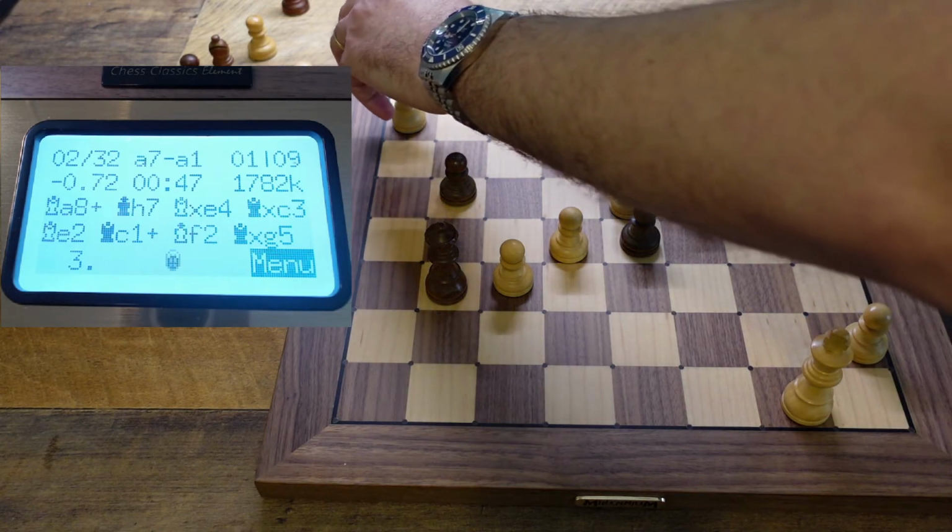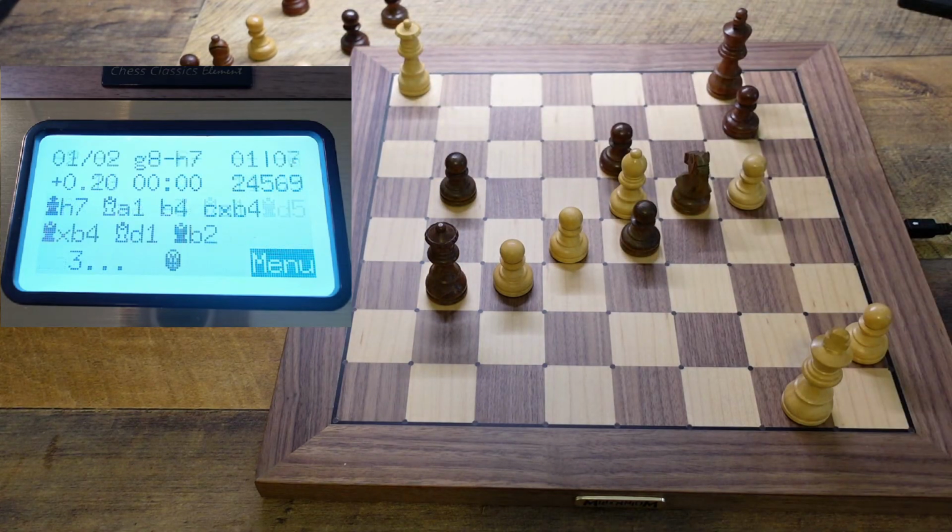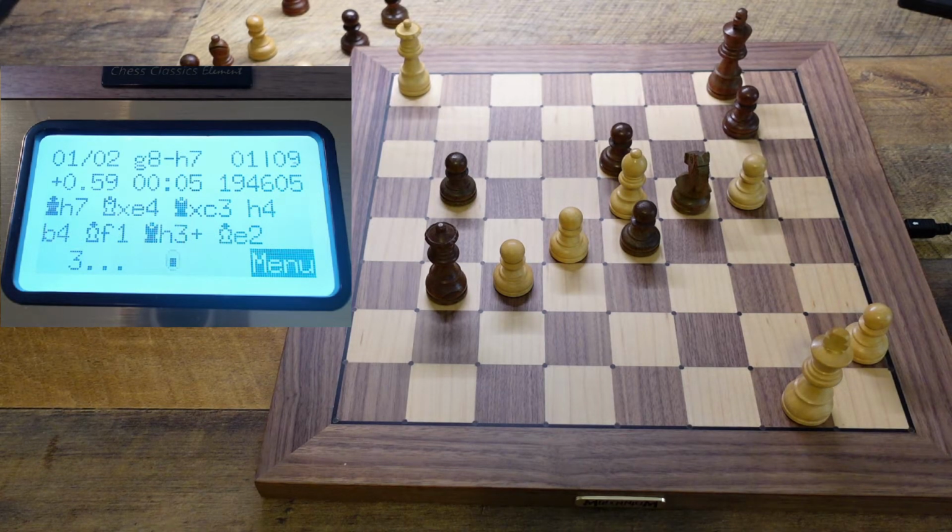So let's just go here and do a check like it suggests. But now you see there's a positive score, and it's Black's to move. So it's really whoever has the upper hand is going to have the plus score, whether it's Black or White, and whoever has the lower hand is going to have a negative score, the way that this analyzing tool works. So it's about the same. White said he had about a minus 0.59 situation. Black says he has about a plus 0.63 situation here, which is good.